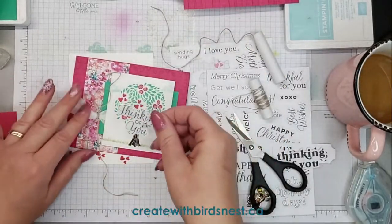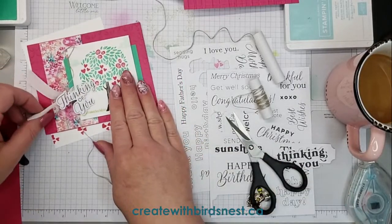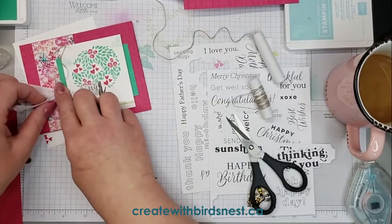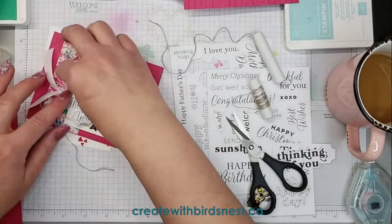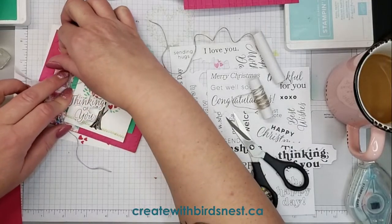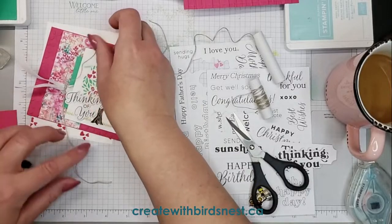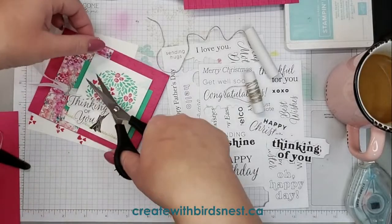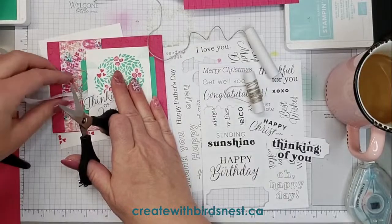Stamp the flowers on the ribbon. Would that actually work? I don't know if that would work. It might come out kind of, you know what we'll do? I'm a little bit nervous to try it now that I've already stuck it in place, but I will grab a sample of this ribbon and we'll try it and see what it would have looked like. I wish I would have seen that comment before I got it in there. All right, so we're just tweaking this bow a little bit. So there we go. That's what we did with that little piece of ribbon, Tina, that was left from the other night.